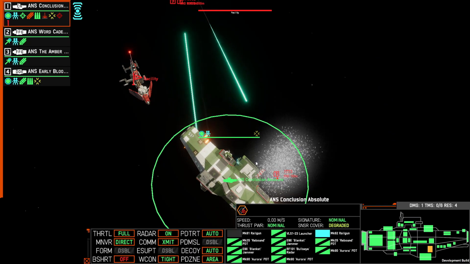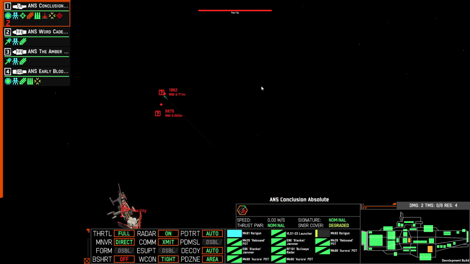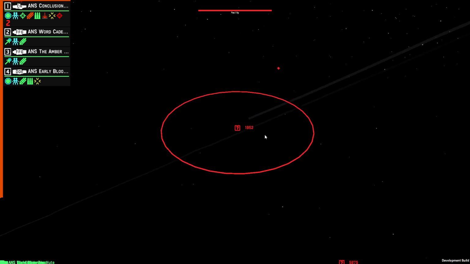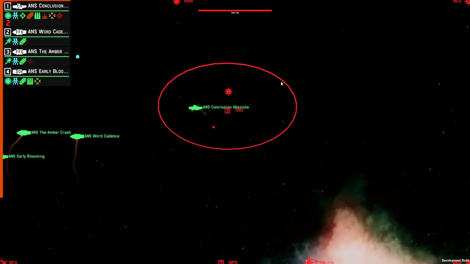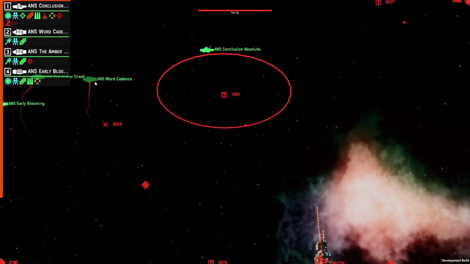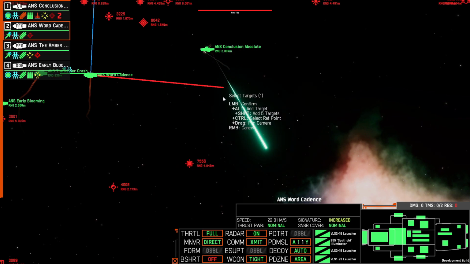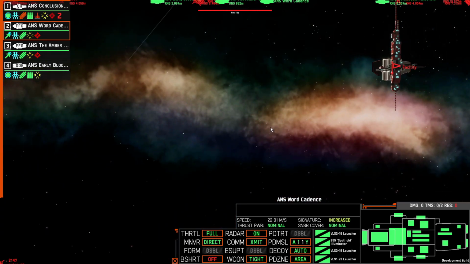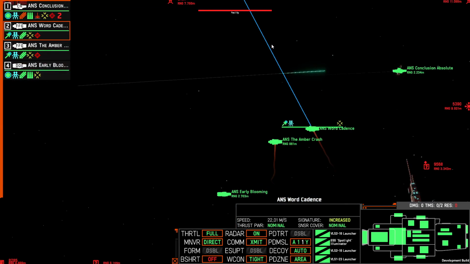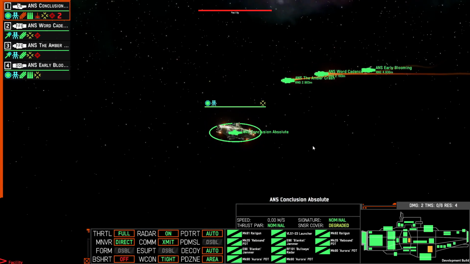Command, be advised, we're taking fire. Component lost. Probably a miss, was it? Better hit. Come on, show me a hit. Our signal's being jammed. Yes, Commander. Our sensors are all over the place. Heads up, they're jamming us.